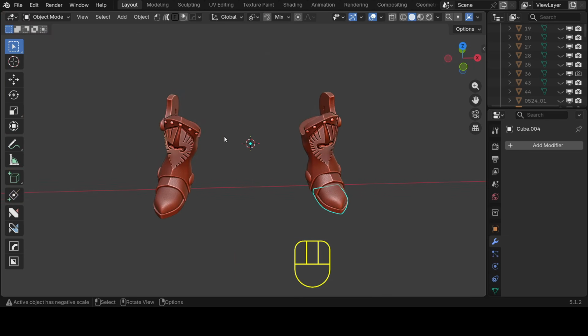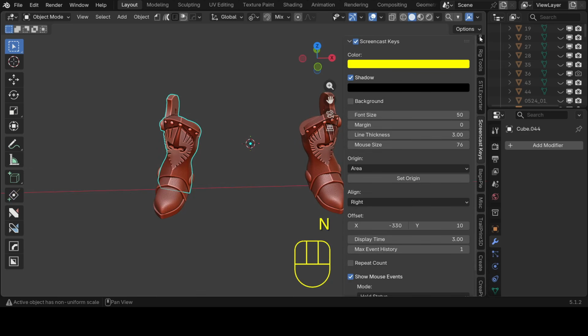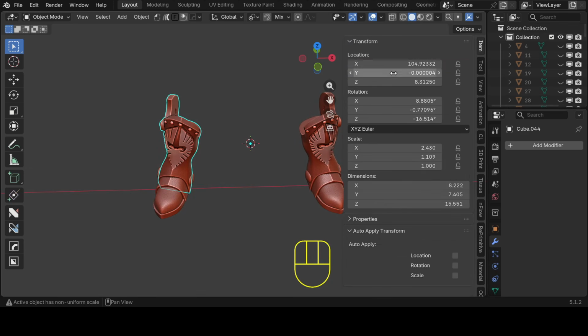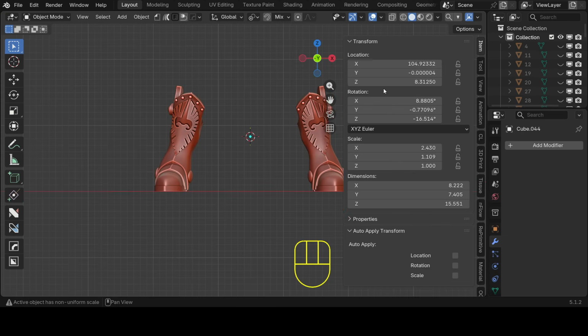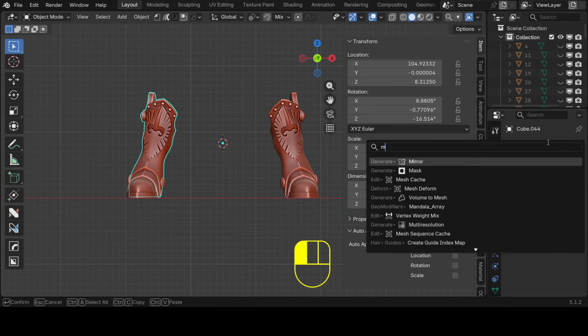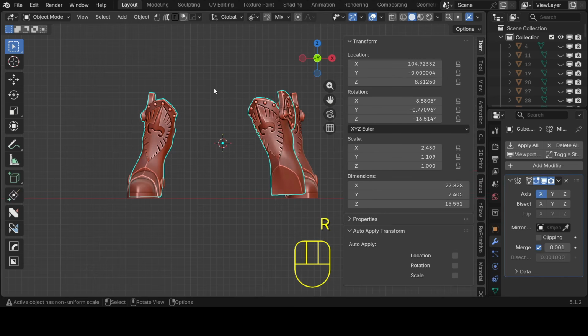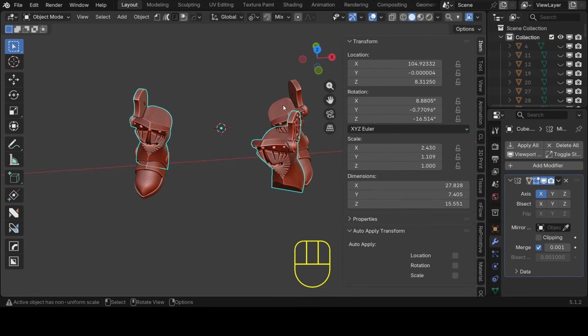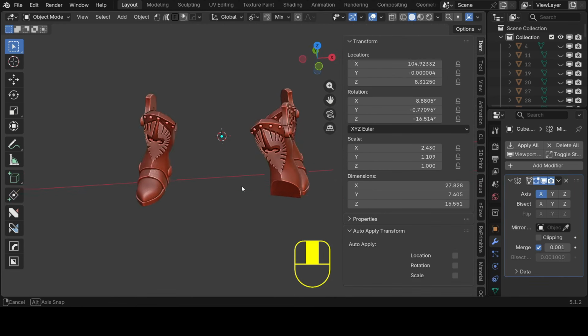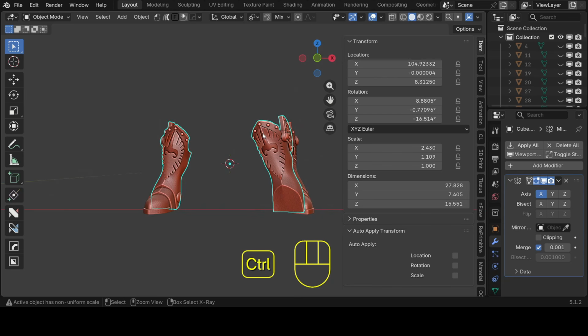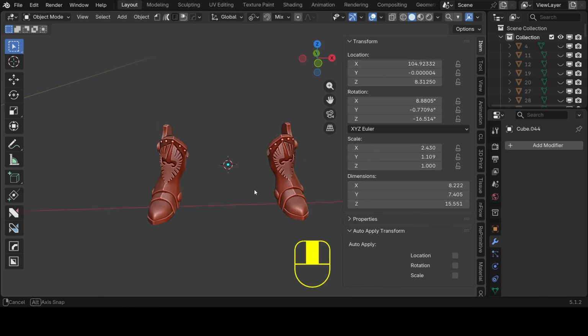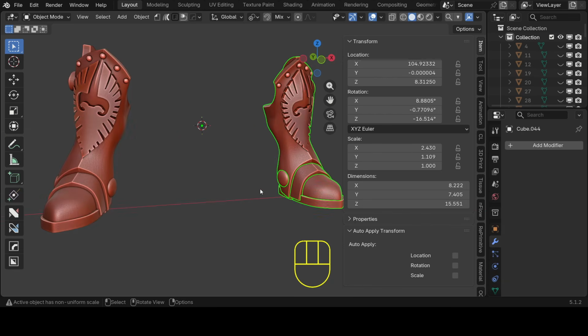And what's nice about that is that it has totally ignored the fact that if I just bring out the N panel and then come up to my item, this has actually got rotation on the Z axis. So if I was to actually mirror this, so add that and mirror, then this could cause some issues because it's changing where it is. It's not doing it on the global axis, it's doing it on its own local axis. And there are other ways around that. We could, for example, put an empty here, but it's just useful that we've got this as an extra tool.